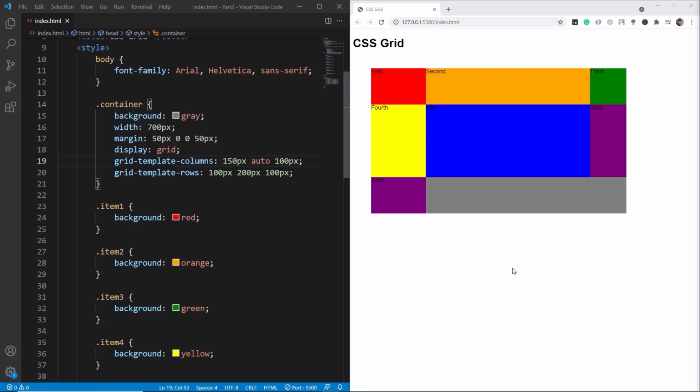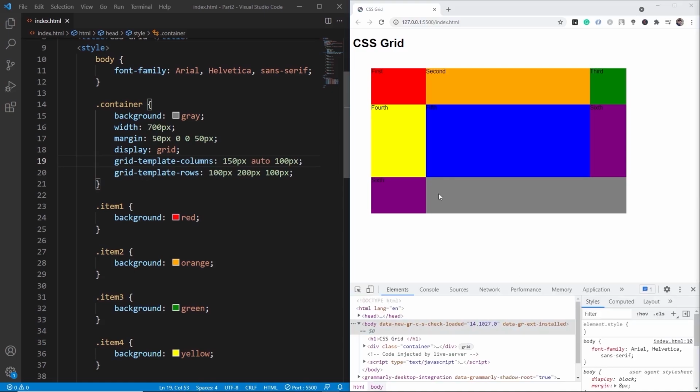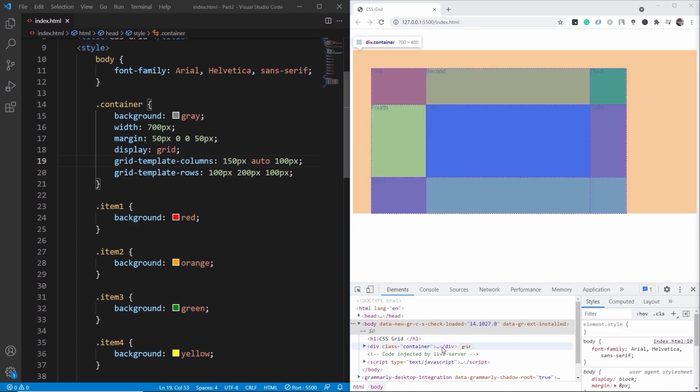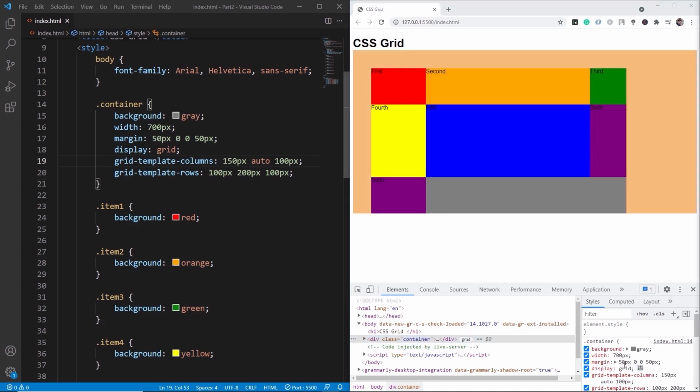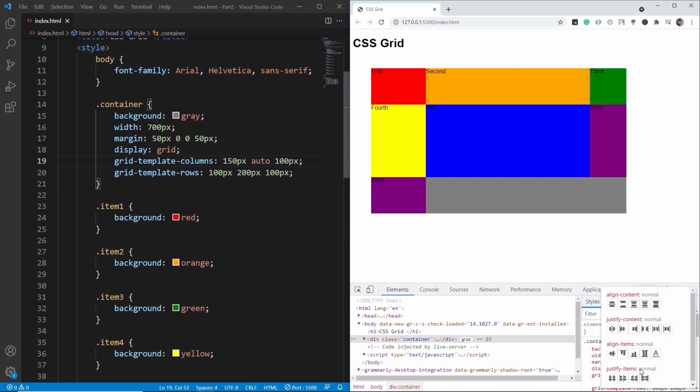Let me show you one thing. If you use Firefox or Chrome browser, just press F12. It opens the developer options in your browser. And if you highlight the container div, here you can see an option named Grid. And also you can see the properties here, display grid. And also you can see a grid icon here. It's called Grid Editor. If you click on it, here you can see a lot of options. For now, I'm not going to explain it. I will explain all the things later, so I close it.